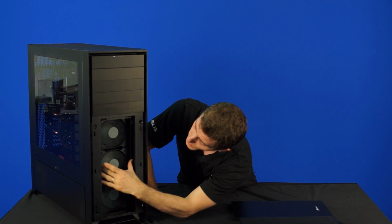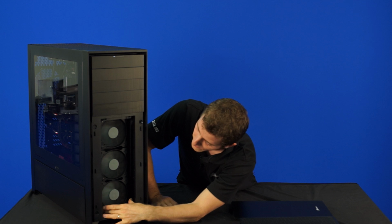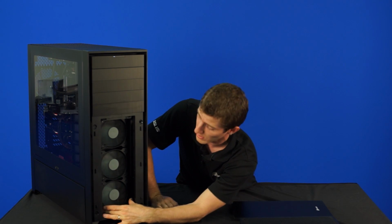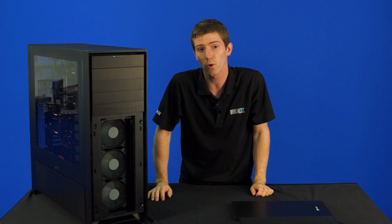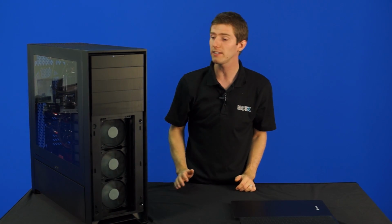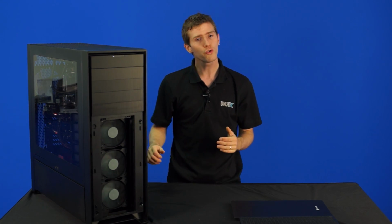You will also find 3 Corsair AF series fans in the Dream Machine Elite 2014. These are their AFLs, okay? So they don't have the rubber isolators on the corners or the changeable color rings, but since they're in the front of the case and you won't really see them, I don't see that mattering too much.